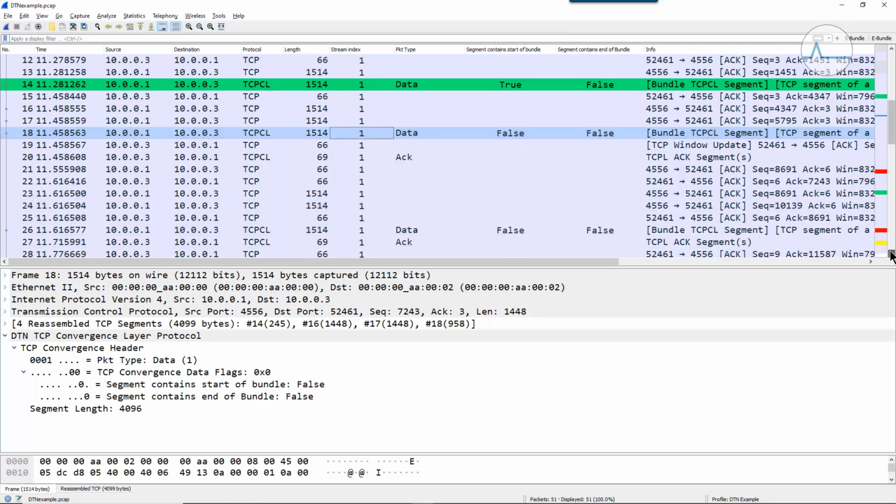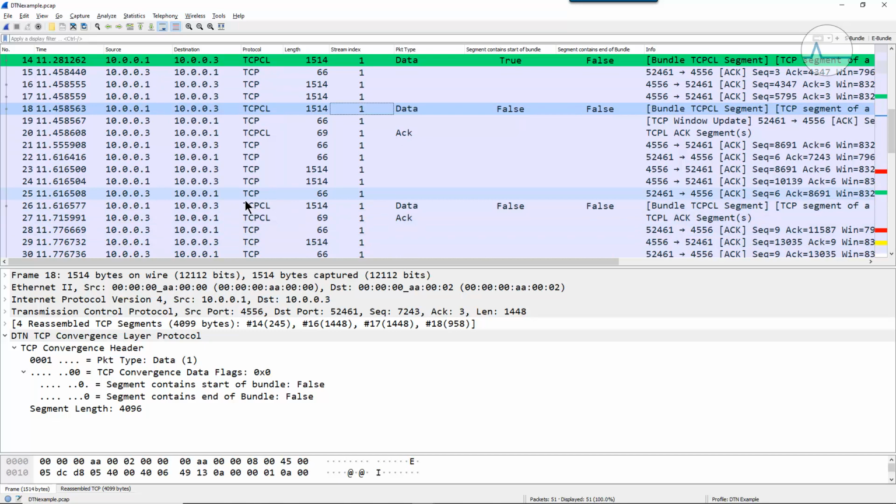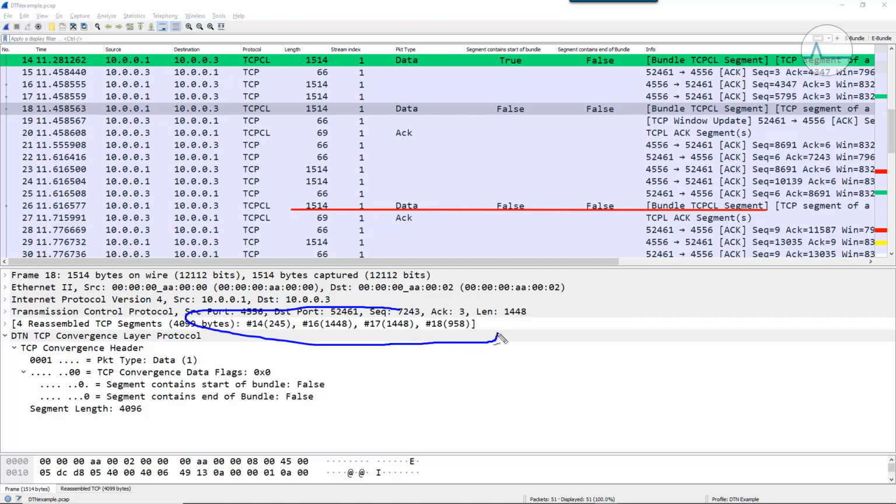And if we keep looking down here, frame number 26 is listed here as bundle TCP-CL segment. And if we look inside of there, we can see, let's see, 14. I think I did that one before. Let's clear that out and go beyond that to the next bundle segment. Maybe I didn't. I don't remember.